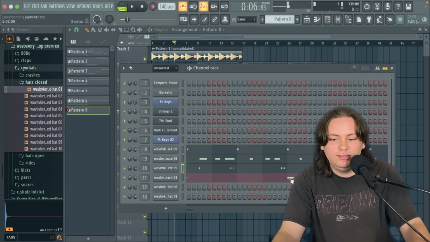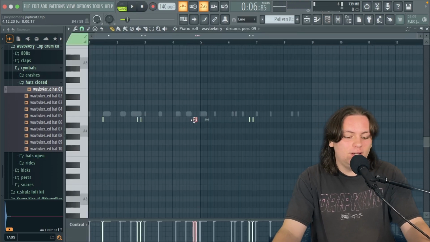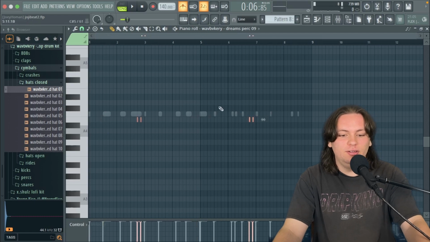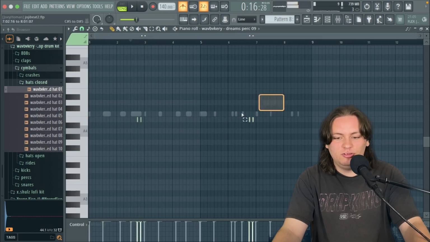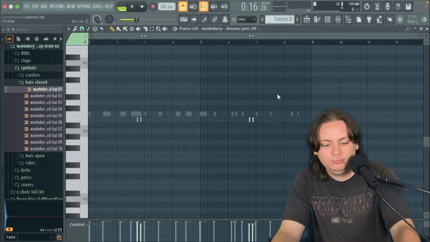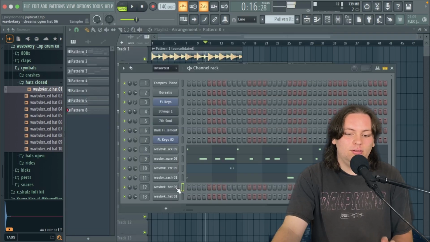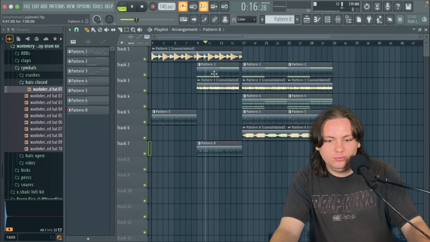We're going to actually delete that crazy one because we're going to do that with the hi-hat anyway. So we're just going to keep these two. Just that little kind of bop bop. Just a little bop bop. Next, open hat. Simple. This is going to be real simple. We're just going to lay this down real quick.